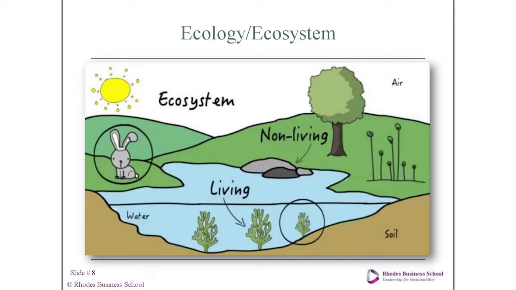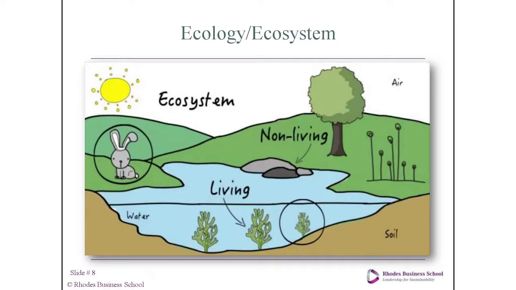The plants and the animals, their interaction with water. So we refer to all of those things in ecology. Not just the individual plants and animals, the people, as you can see there, even the insects and the microorganisms, the birds, the weather, all of that is linked from an ecosystem perspective or from an ecology perspective.